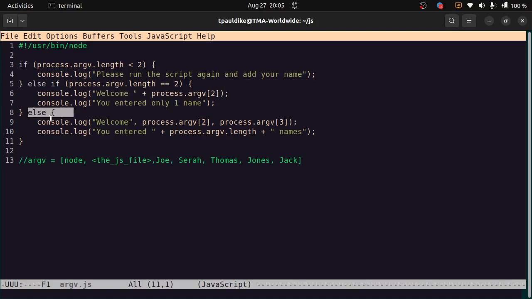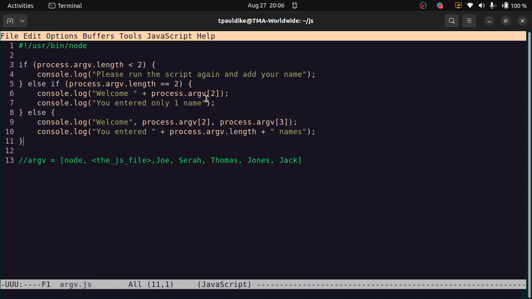And then, this one else has a problem, but I won't go there now. So else means that if the number of arguments is not less than 2, and if it is not equal to 2, that means it's greater than 2.